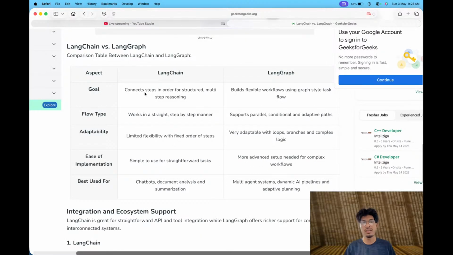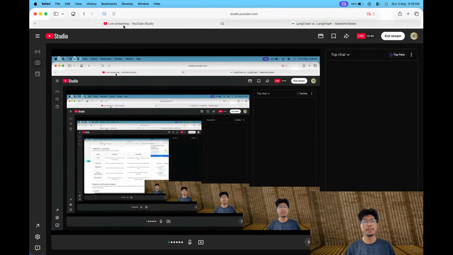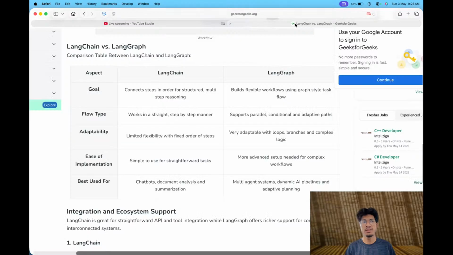Here is LangChain versus LangGraph. Goal: LangChain connects steps in order for structured multi-step reasoning; LangGraph builds flexible workflows using a graph-style task flow. Flow type: LangChain works in a straight step-by-step manner; LangGraph supports parallel, conditional, and adaptive paths. LangChain has limited flexibility with a fixed order of steps; LangGraph is very adaptive with loops, branches, and complex logic.